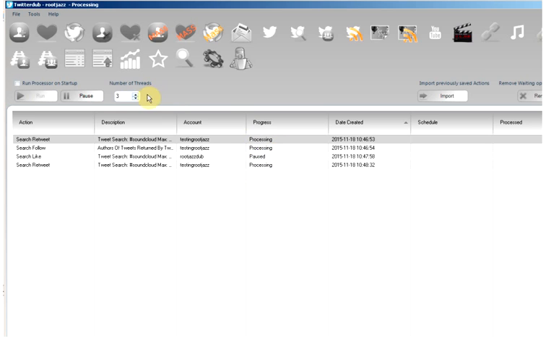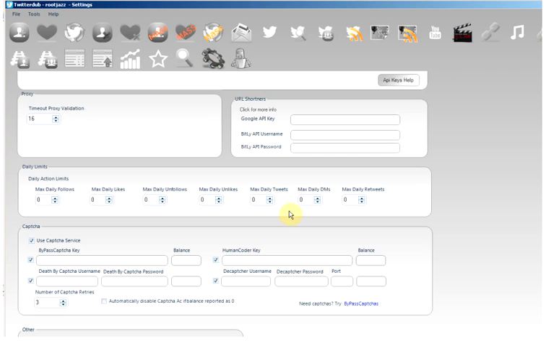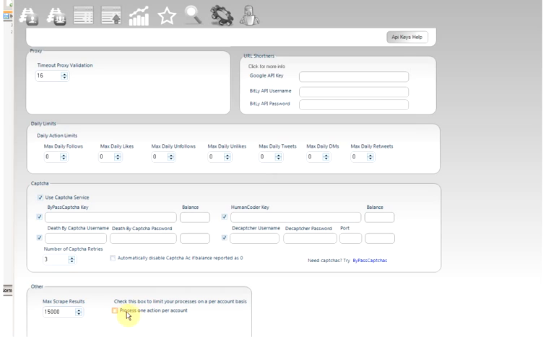If that doesn't happen to you, there is a protection on the program. If you go to the settings tab, on the settings tab by the menu icon here, at the bottom, I'll just bring it into view the best I can. At the bottom here, we can check to process 1 action per account. This means only 1 action can process at any one time by 1 account. It's a protection measure. So perhaps you've got 10 accounts loaded into Twitter Dub, and you've maybe added 10 actions for account 1, 10 actions for account 2, 10 actions for account 3, 10 actions for account 4. And you want to process them multi-threaded.